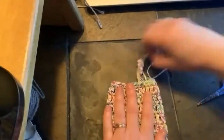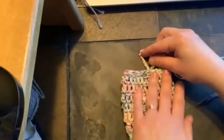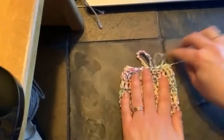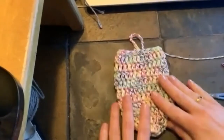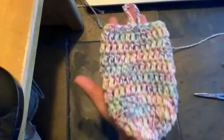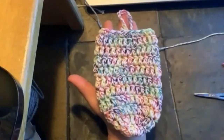and it will look like, tuck this in. It will look like this. And then all we have to do now is weave in our ends, and you're done with your soap sack. Turn around, I'm gonna start with my bottom little tail and weave this in.